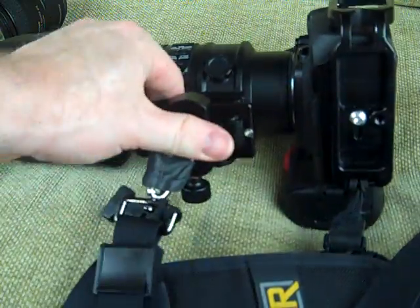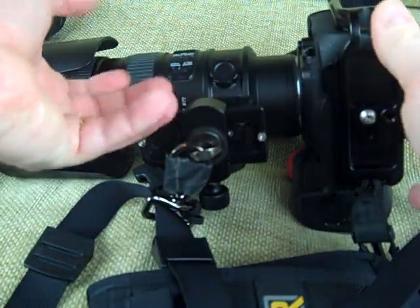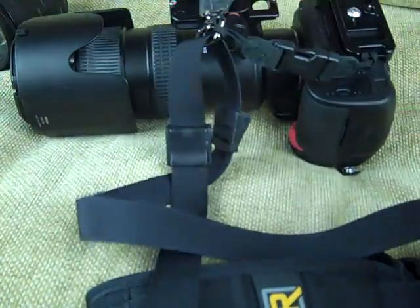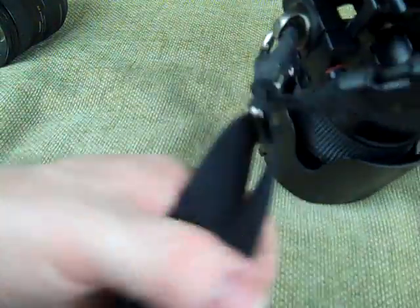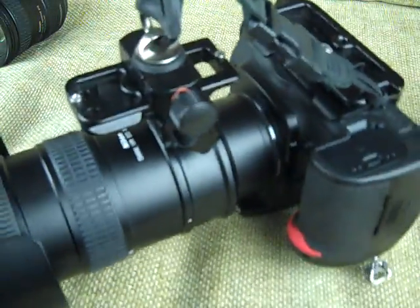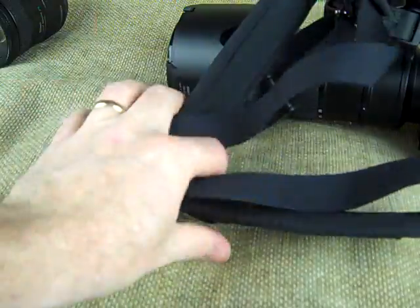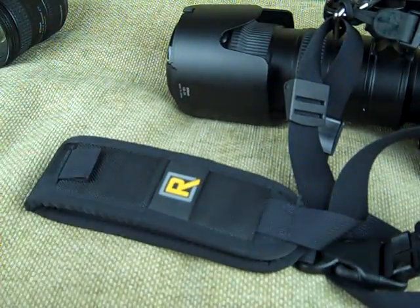I put the clamp on so the knob is facing away from where I'll be using the lens, and then the safety tether still can attach to the camera. It's still very much out of the way. I don't have any problems handholding it at any time, and you still have all that carryability that you were really looking for. So I think even when you have bigger lenses, not only is it just as safe, it's actually a lot more flexible.